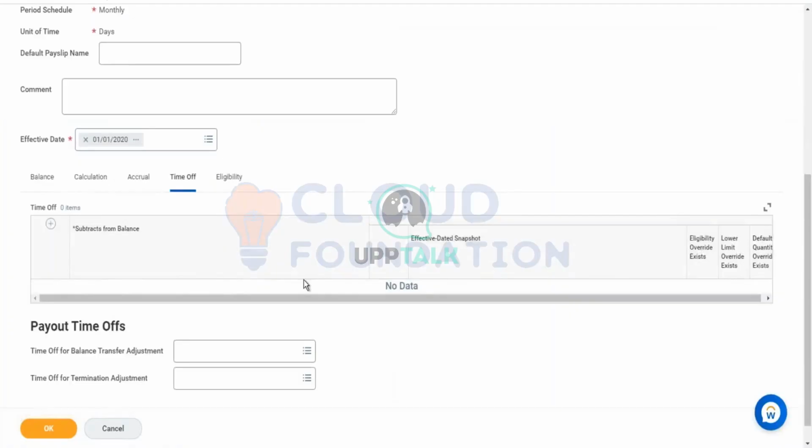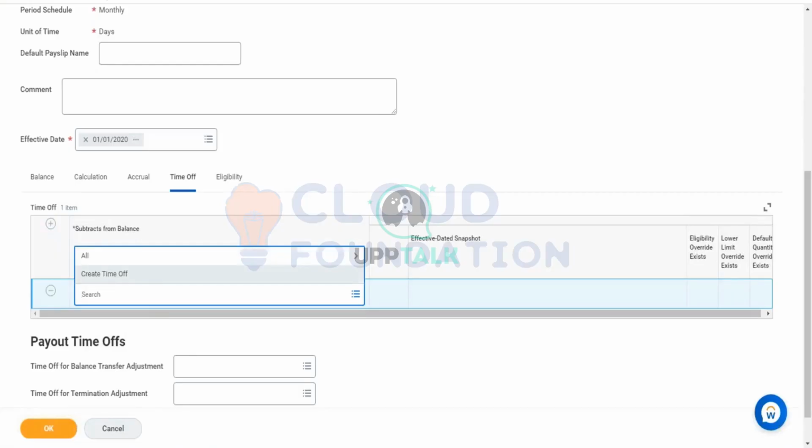Time off is that entity through which you request that I want my vacation to be deducted. Okay, you don't request a time off plan, you request time off, that I am on a vacation time. I need a vacation time. I don't need a vacation time off plan, I need a vacation time off, correct. That is the thing we are going to configure. You click on the plus button, you go and create time off.